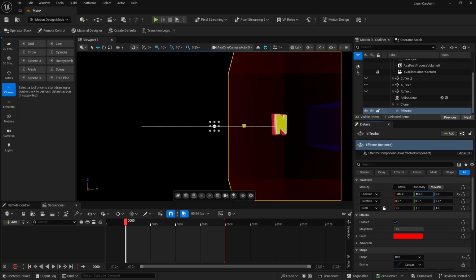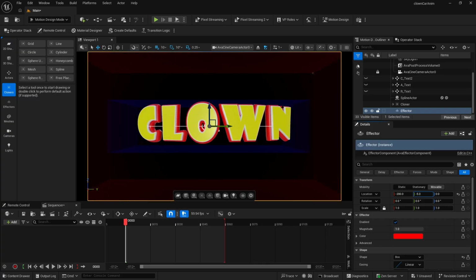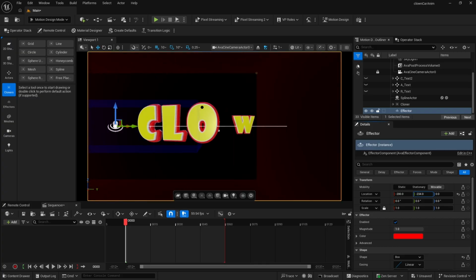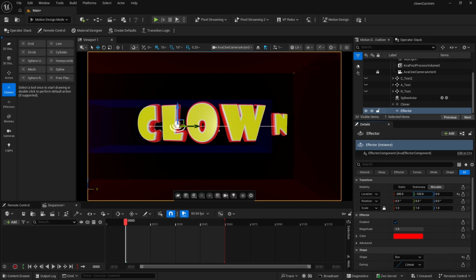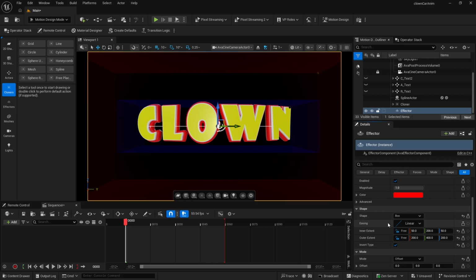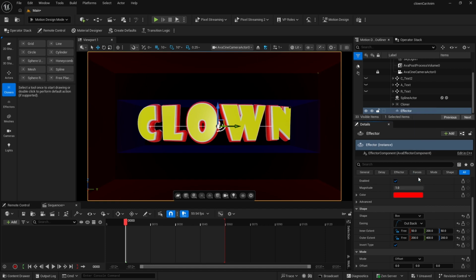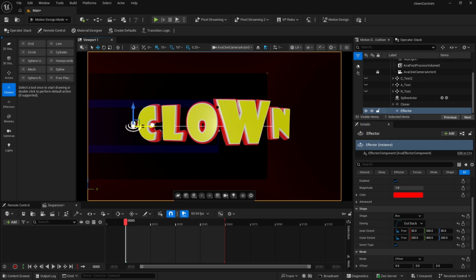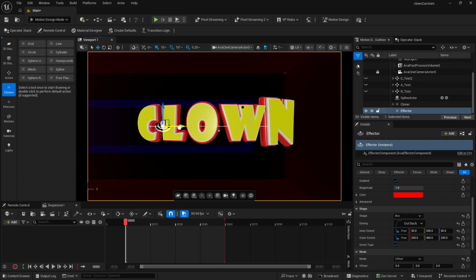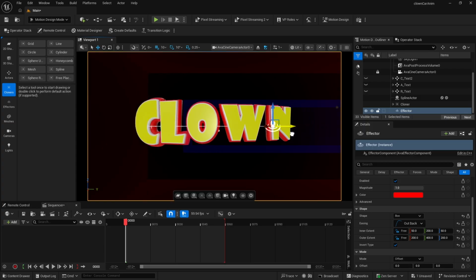I want it to bounce in, kind of have a little bit more of an animated look to it. And right now they're just going from 0 to 100%. So let's go back down here to the shape and this easing right here. There's one that we're going to select. I'm going to go from the linear, which is just that straight ramp up or ramp down, and we'll go to this out back. And what that's going to do is put that extra little pop into it. You'll see how they'll go a little bit above 100% on the scale and then back down to 100%.